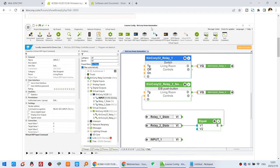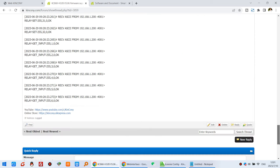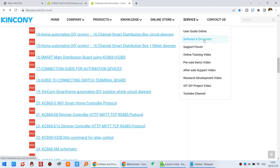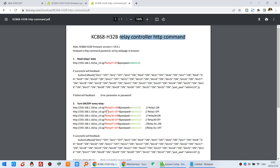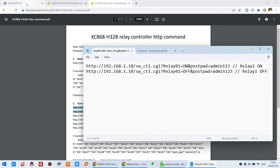We have used the LogSong config file and created a demo so you can easily read relay state and input state. You can download the LogSong project here — it includes the added UDP command in the new firmware. Now let's look at how it works in detail. To control the relay on and off, you can find the document in the software and document section. We check the HTTP command because we use HTTP commands to turn relays on and off. You can see the command — just copy and paste it — one for on and one for off.